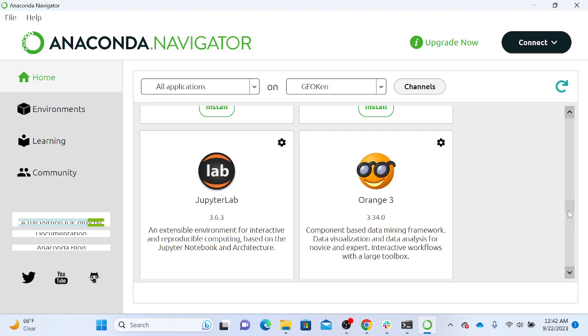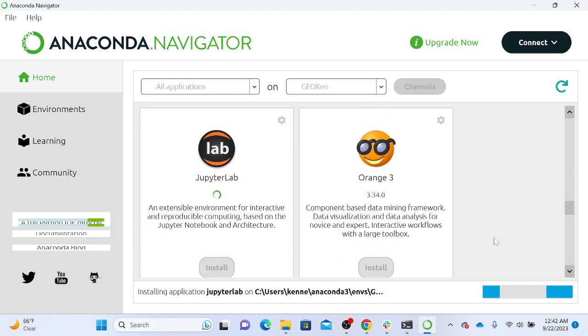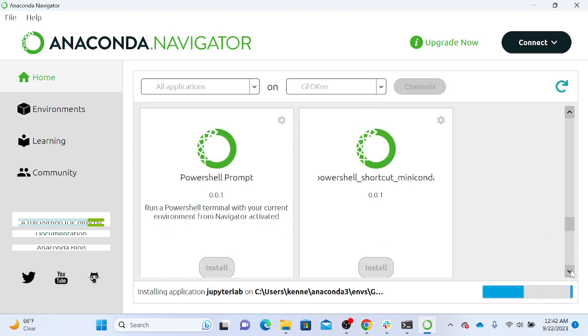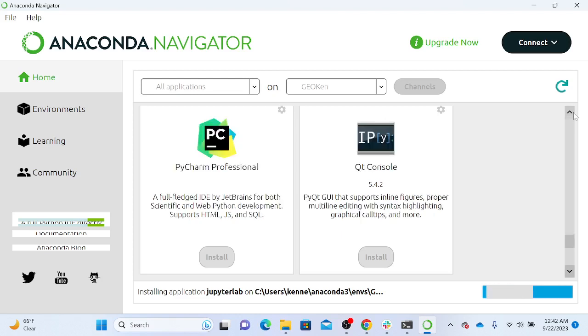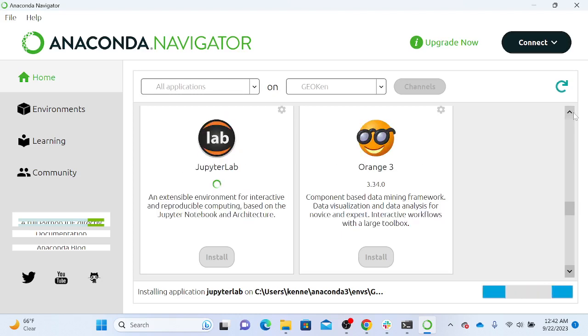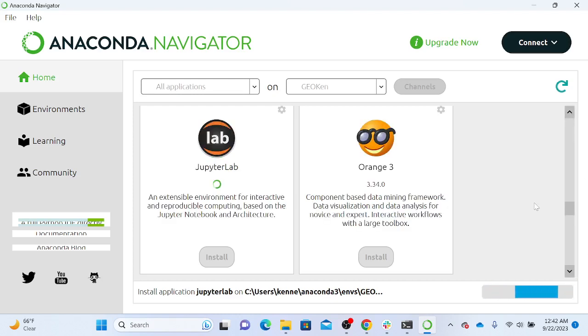It's not installed, so I'm going to try to install Jupyter Lab, and then we can also install Spyder if you want, or PyCharm if you want, but I don't use it. I'm not going to use it to teach you anything. So if you want to install it for your own use and experiment, it's always good to try new things. I love that, but I'm not going to touch it. I'm just going to focus on the Jupyter Notebook and Jupyter Lab, and then we can see what makes those two different.